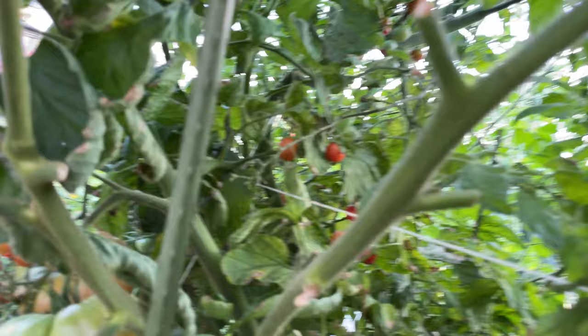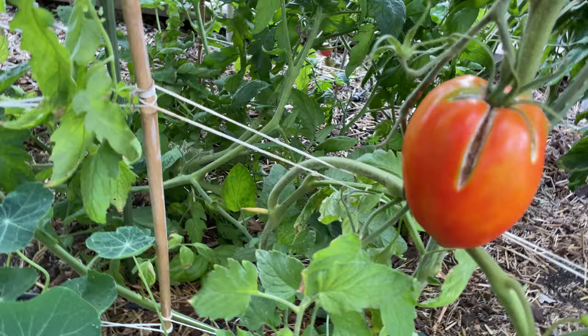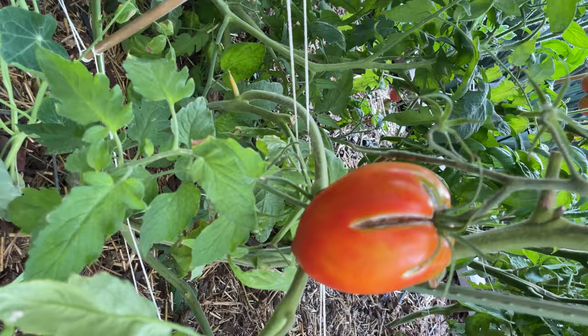I'm going to turn around and show you all that my tomatoes have again become prolific. These were all green — the beefsteak tomatoes, they're huge, they've all turned red. And then you see this one. I'm also having my Roma tomatoes now, and these are turning ripe. This one is still green, but this one is red now.